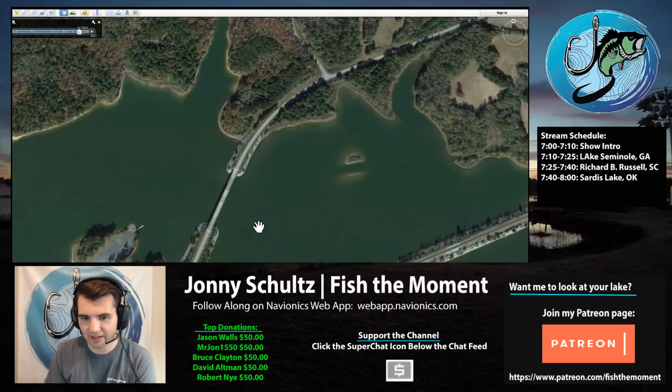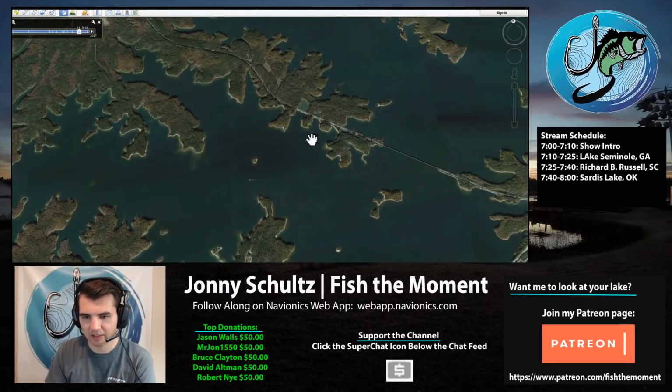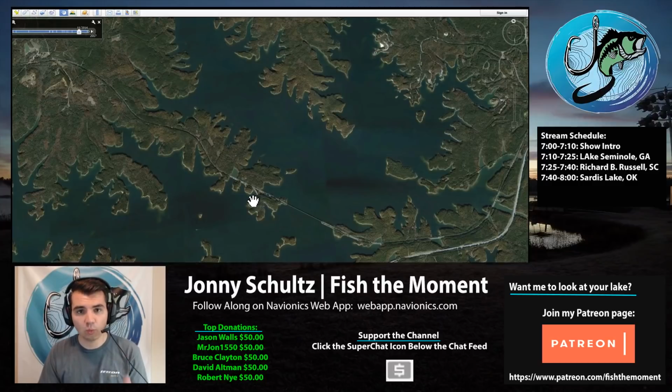So protected areas, we'll go back down here to some of this bay. So here's this bay right here. And this area is great because it's protected and it's an area where they can back off of. And the reason I say it's protected is because normally in the wintertime, you're going to have a strong north wind after a cold front. And when you're in the pre-spawn, cold fronts are killer because they cause those fish to move off into deeper water. They stop them from moving up shallow to spawn where they're easy to catch. And so this bank right here is protected from any north winds you're going to get. And that will keep those fish a little bit more stable after cold fronts.